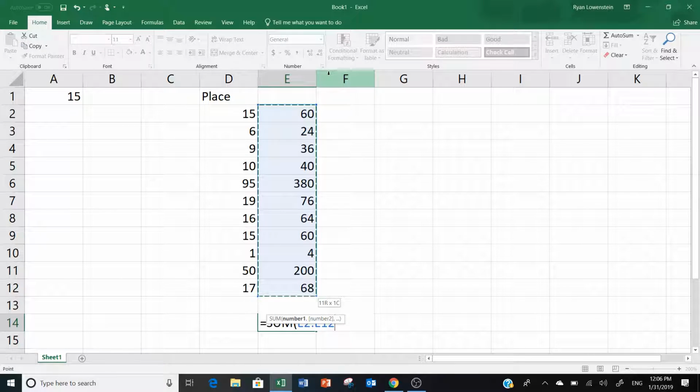Oh, equals SU and tab. How do you sum? So, tab. I haven't been saving them. No, that's okay. We're just playing around. So originally it was the sum. So you just do it in a box and it's equals SU and tab. There we go, adding all the others.